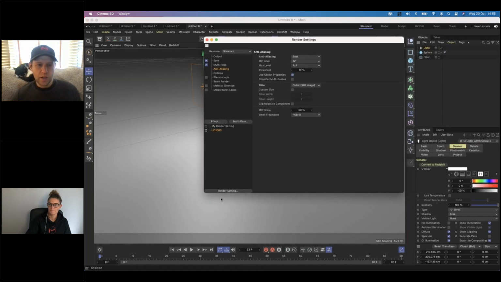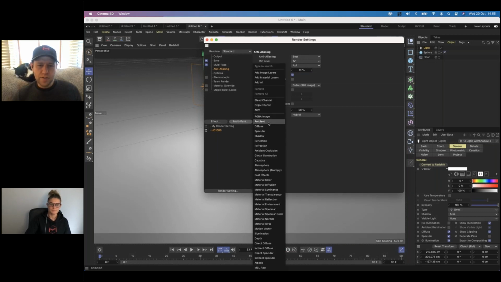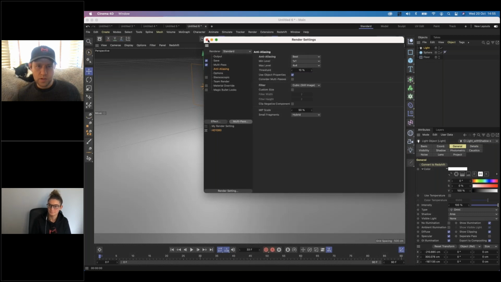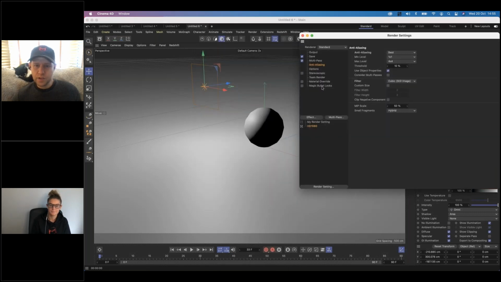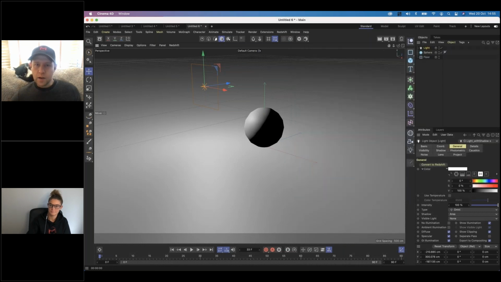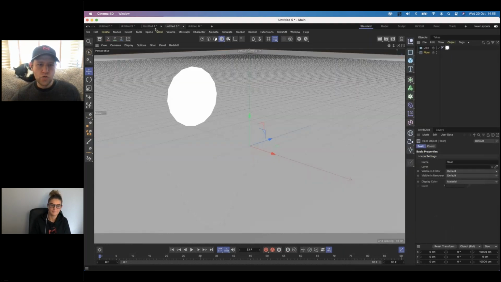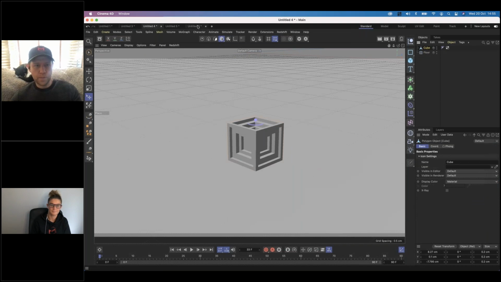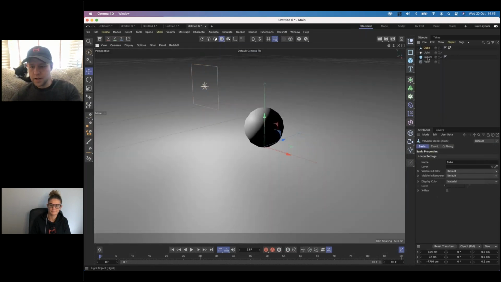tweak levels of things. Because you can also, if I go to my multipass section here, you are able to choose any of these as a different layer as well. So if I had ambient occlusion on my setting, actually, should we do that? Let's turn on ambient occlusion, and then I'm going to go to my multipass and I'm going to add an ambient occlusion channel. And then I'm going to go to my other file with the cube in it, and I'm going to drag and get my cube, move it to my other file, delete my sphere, make my cube not 0.2 anymore.